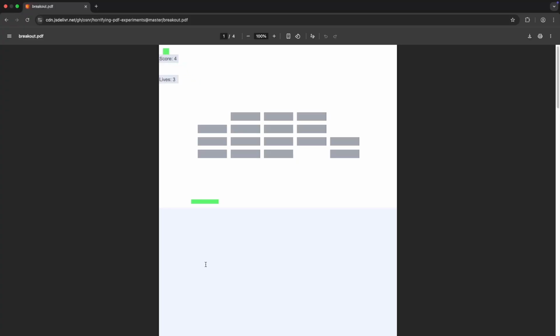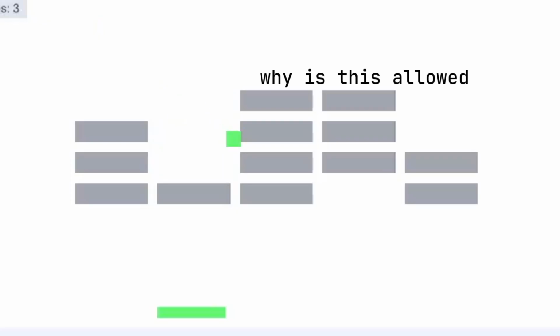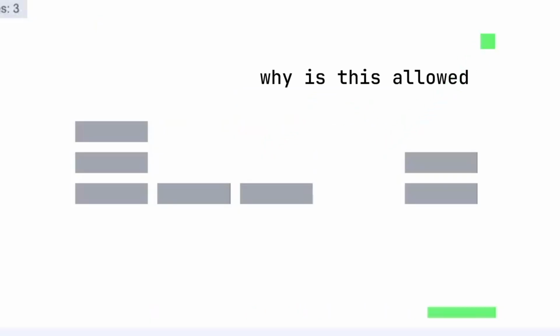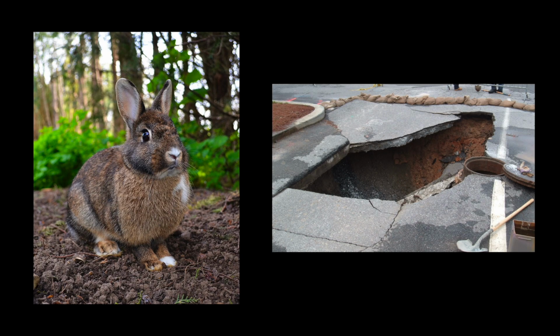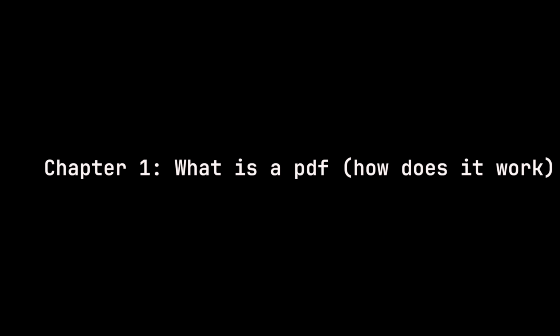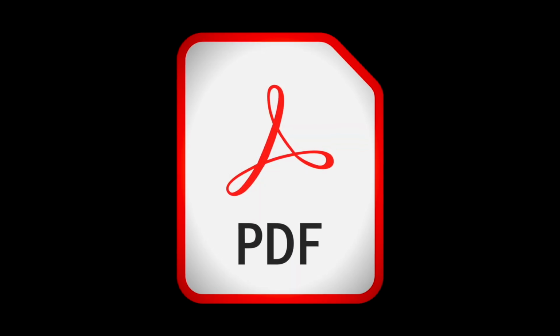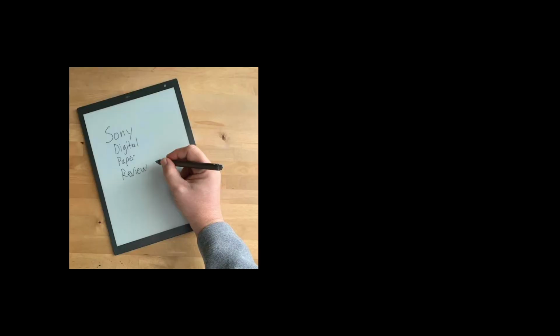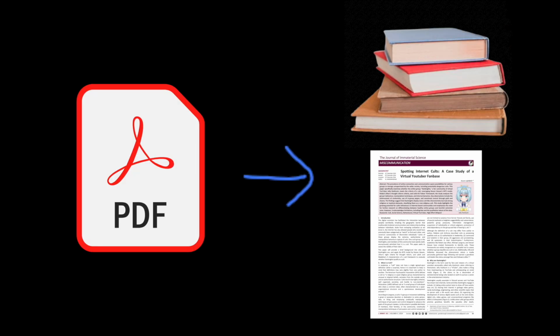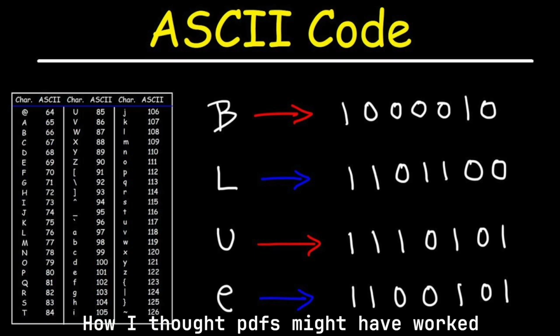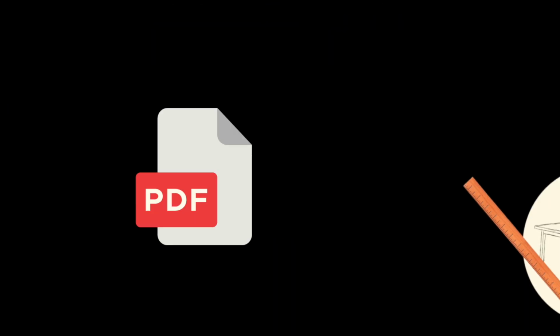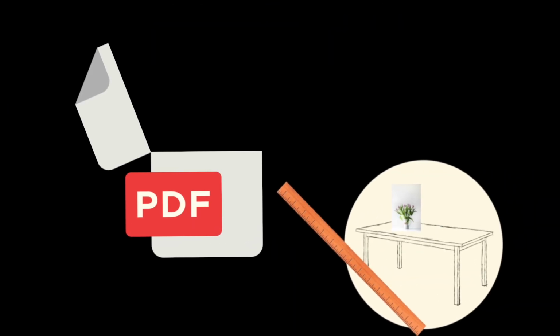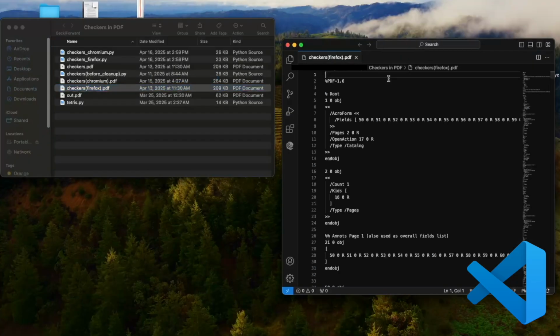But now, something has to be very messed up about these PDF files for us to be able to do stuff like this. And oh boy, is there a rabbit hole here. I've never thought too much about how PDF files work before now. To me, they're just digital paper that stores books and documents as maybe like a giant binary table that somehow converts into ASCII characters. But no, if you open one up as a text file in something like VS Code, you can see how it's organized.